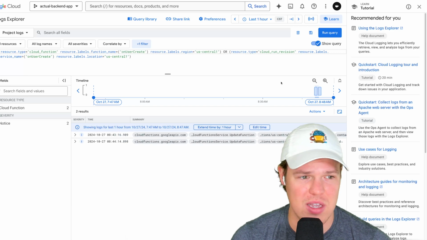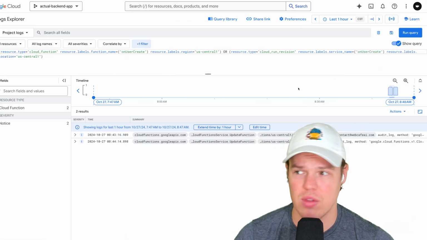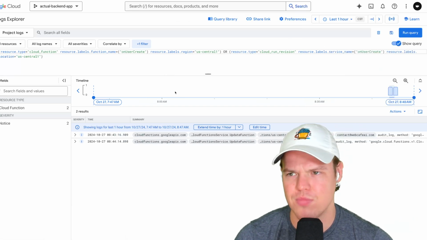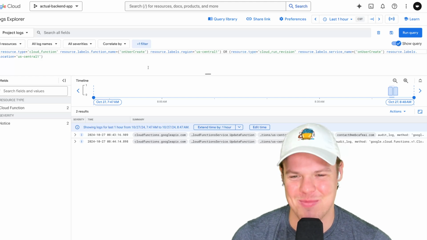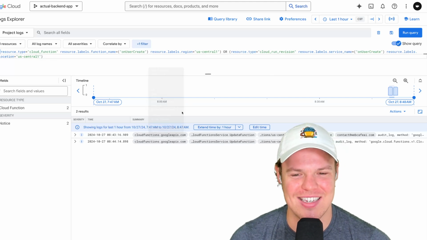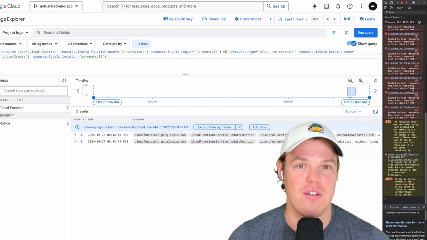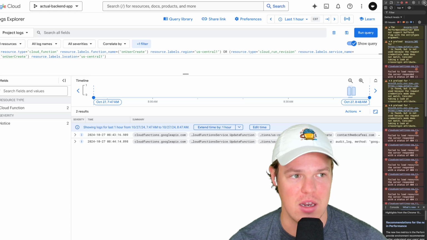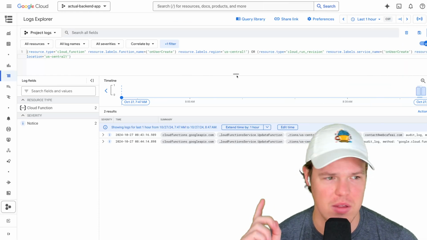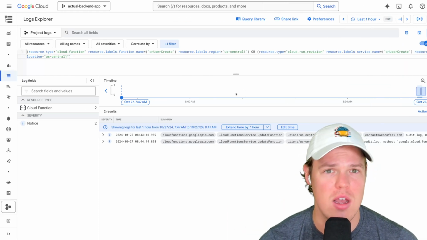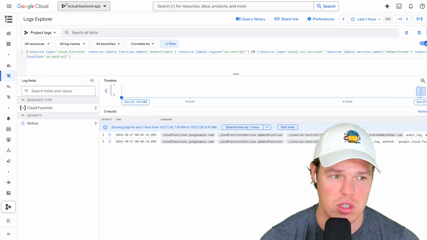What you need to understand about this is think about this as like the debug or the console log. How do I say this so simple? Basically it's like when you hit inspect, and then for the front end, when you go over here and you go to console, this is like the front end version of that, but the back end. If that didn't make sense, watch my front end series. But the idea is we're going to get messages here of everything that's occurring with the function for debugging purposes and also just seeing your function run.